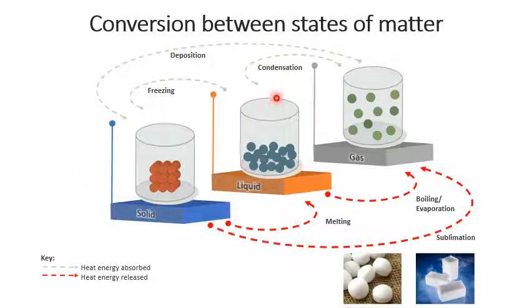Sorry, the grey arrow here. Throughout the process, the heat energy is absorbed. From gas to liquid, the heat energy is absorbed. Liquid to solid also, the heat energy is absorbed. Anything that changes from solid to gas can also change from gas to solid. We will do an experiment on this in school later.